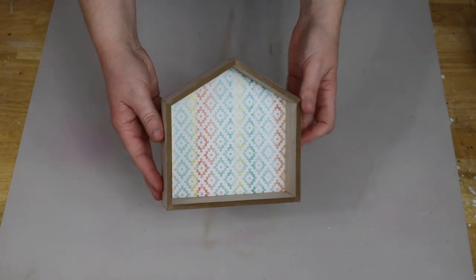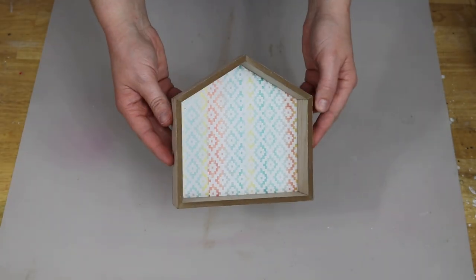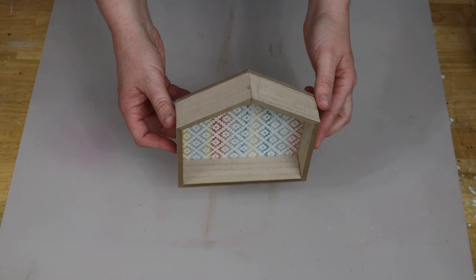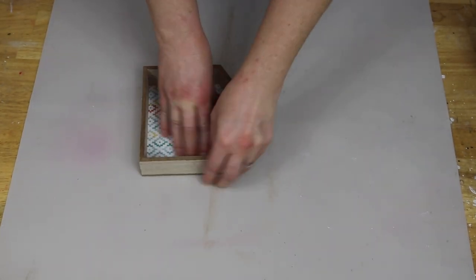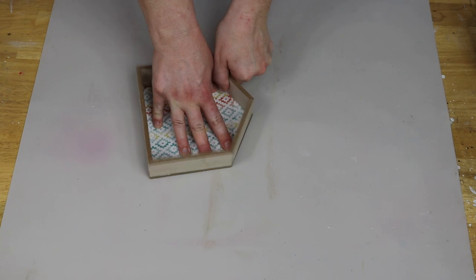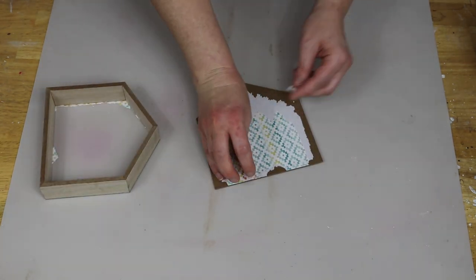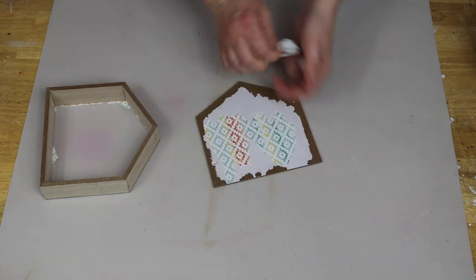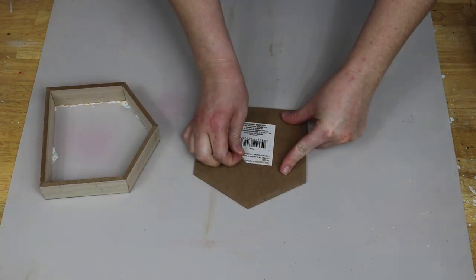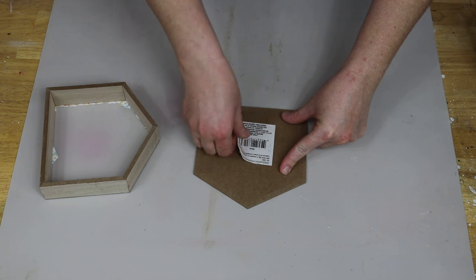For my first project I'm going to be using this house shaped wooden frame from Dollar Tree and I'm just going to start by prying the back away from the frame. Super easy to do, you don't need any other tools, just use your hand and a little bit of pressure. And then I'm just removing the excess paper that was already coming off by separating each of the pieces.